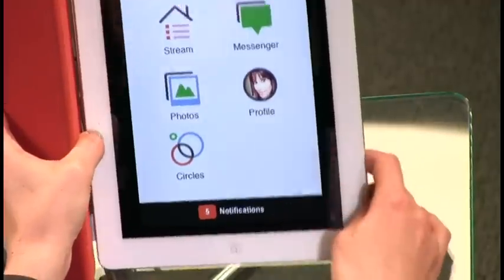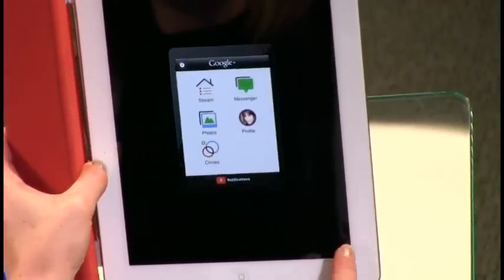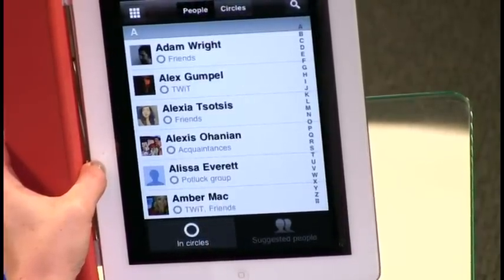So there are two different ways to handle this. Actually three, if you include Facebook's way, which is automatically creating lists, because Mark Zuckerberg famously said nobody wants to make lists. Google says, yes, you want to make lists, and if we make the UI interesting, maybe you'll do it. That's why they hired Andy Hertzfeld, one of the original Mac team, to do the user interface for Circles. Now, Google Plus still doesn't have a compelling iPad app, but you can certainly run the iOS app fine within the iPad. How do you feel about Google Plus Circles?